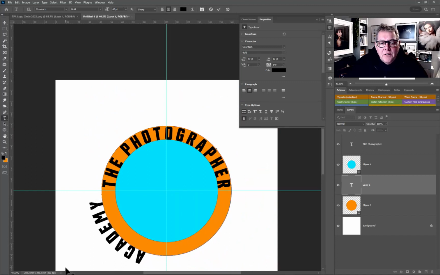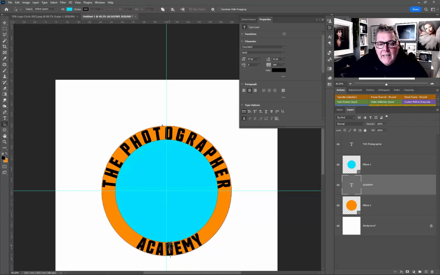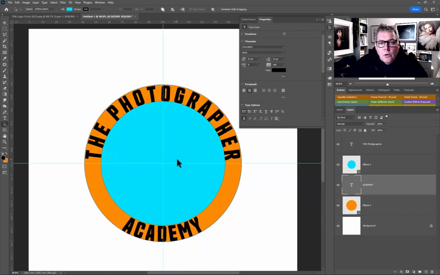Now, as you can see here, this text at this point is running around the outside of the document, and really what we want it to do is actually run on the inside of the circle. So once more, with the path tool, all we do now is with the node, we actually bring it inside. So I'm just literally dragging it in and out, and moving that same node around. We can see how that really begins to do the job. So that's how we put the basic text onto the circle.